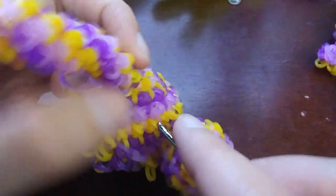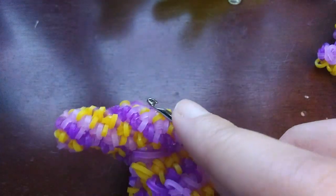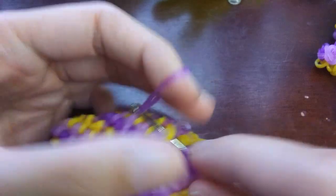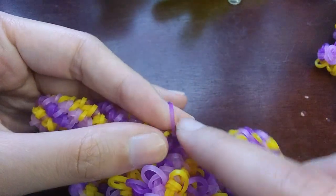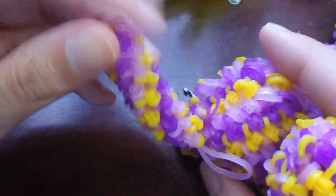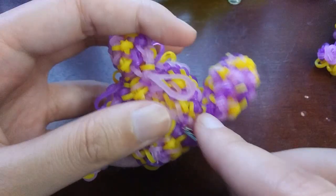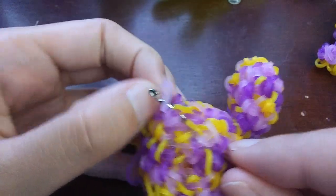You usually have to put about 3 stitches in the trunk so it stays. Like I said, I wouldn't recommend tucking any of the tails in until you're completely happy with where it is. Let me see. Oh yeah, that's pretty good. So once you're happy with wherever it is, you'll just tuck in the tails.